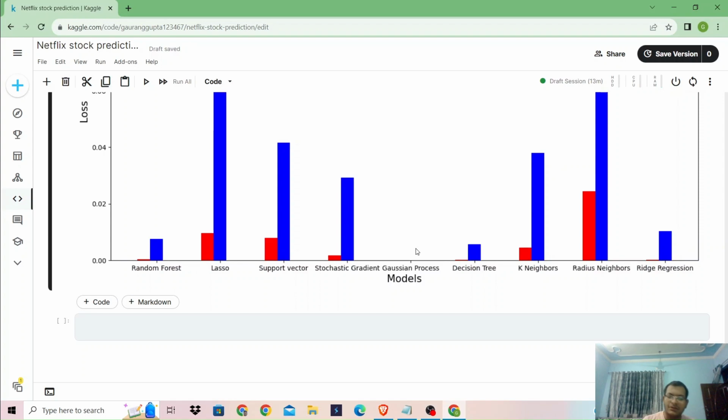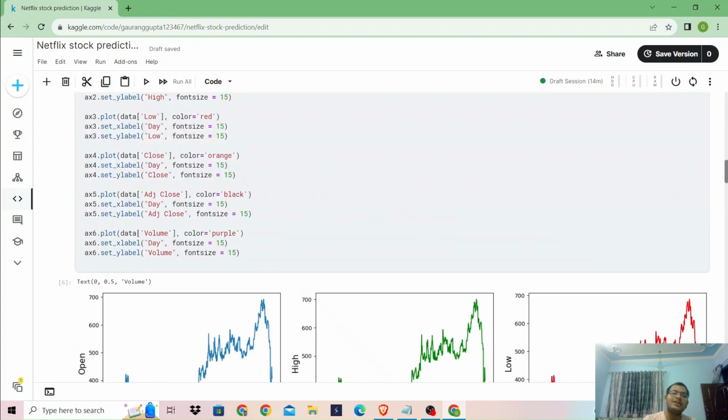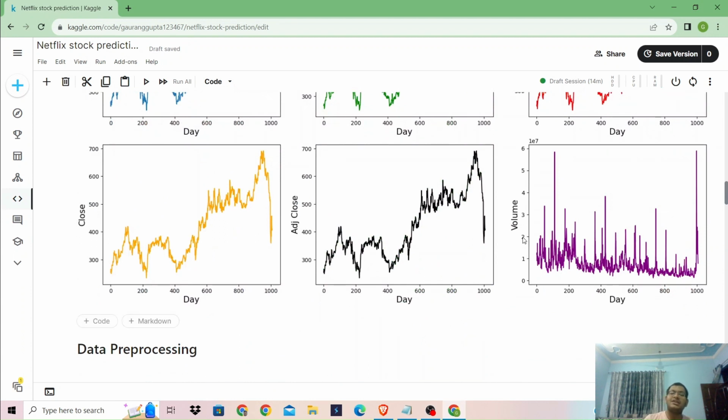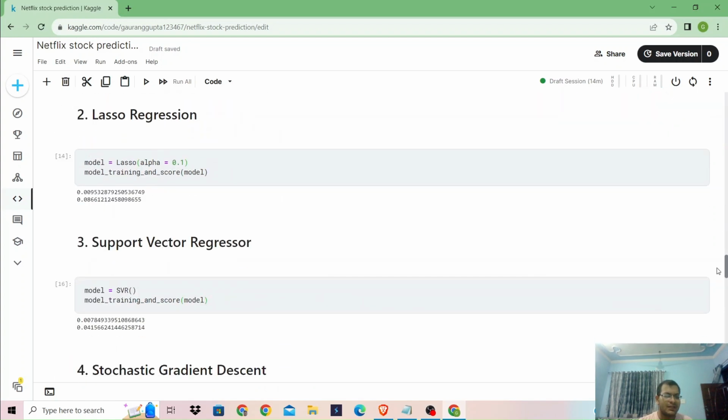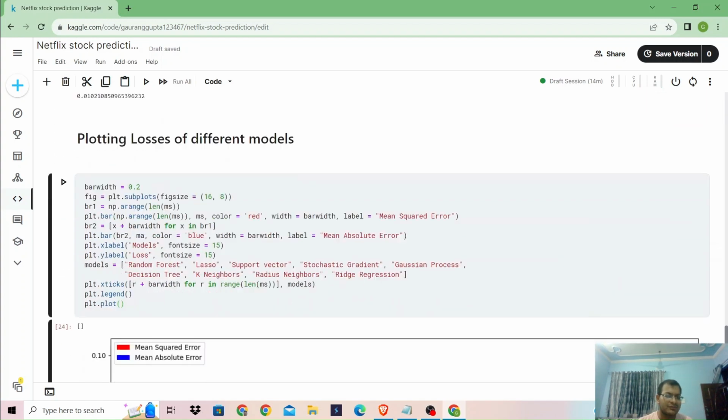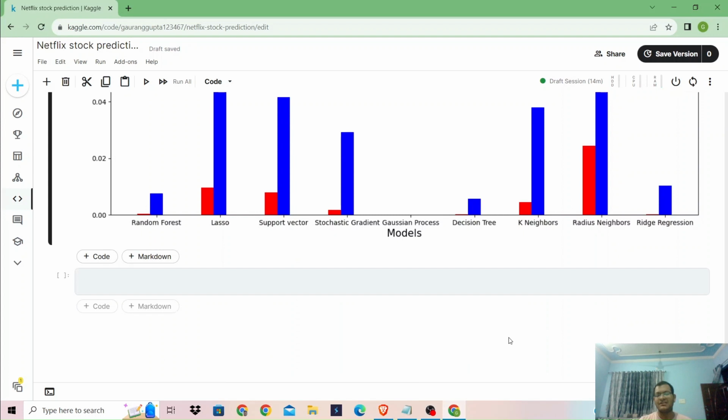Again, it might not be best for other datasets. For example, if there is some discrepancy in data, or some very big change in data, here you can see it is a rising graph and then it dropped. It could have worked, could not have worked, depends solely on how our data is given to us. So here we have the complete notebook. We have completed all the parts of this notebook. So yes, our project is complete now.